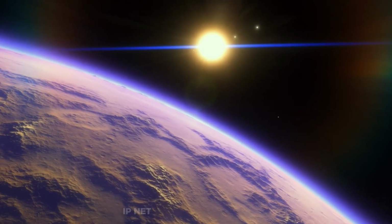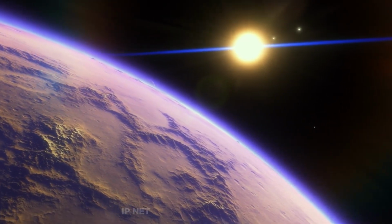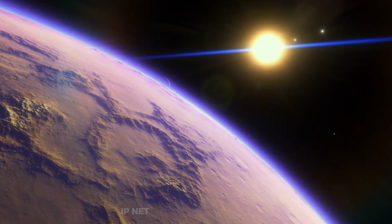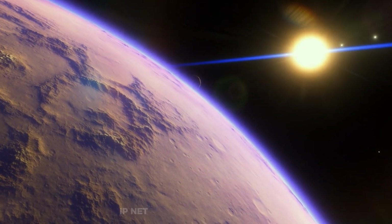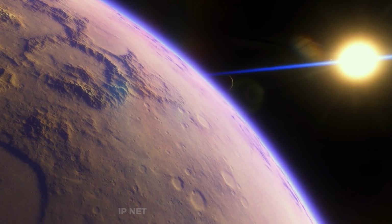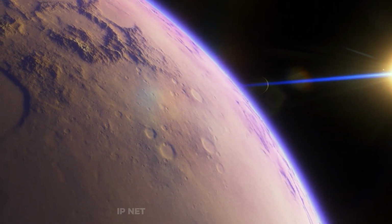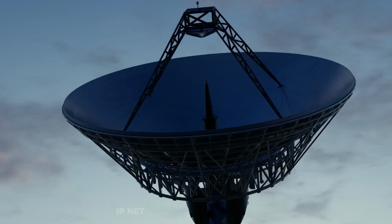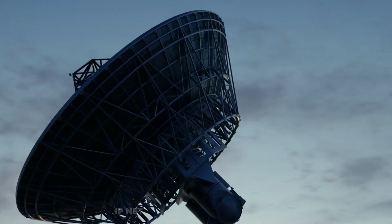Up here, I see the same physics at play near Sagittarius A, but those deviations are much smaller and harder to measure from this far out. Mostly, what I cannot see is just dark matter, or maybe ghost-like stars too pale for my instruments. Dark matter is the haunting substance making up 85% of the matter out here. It does not reflect or absorb any light, so it stays invisible to my eyes. I only know it is there because of its pull.